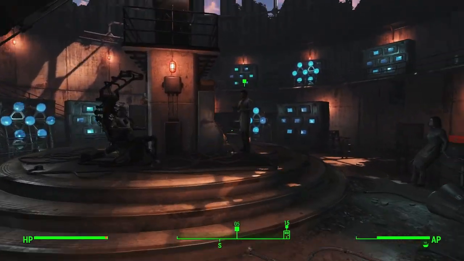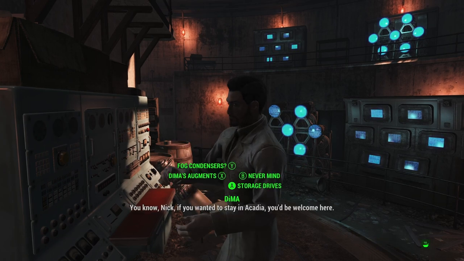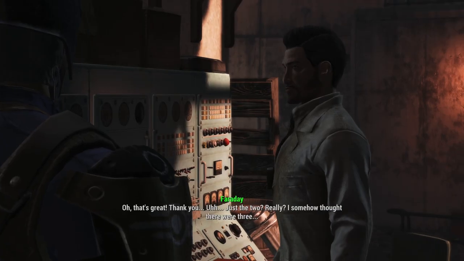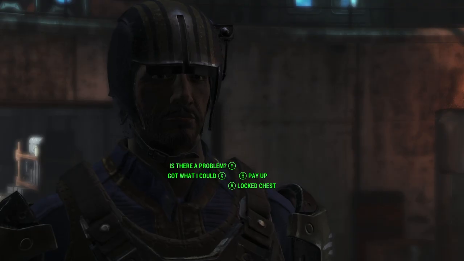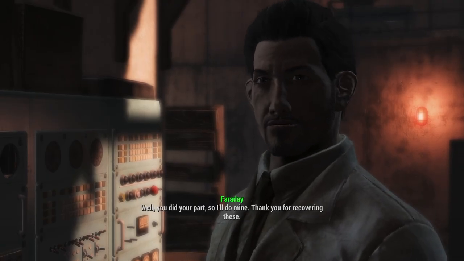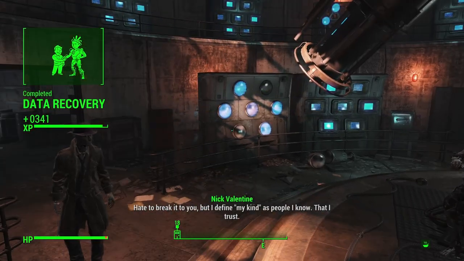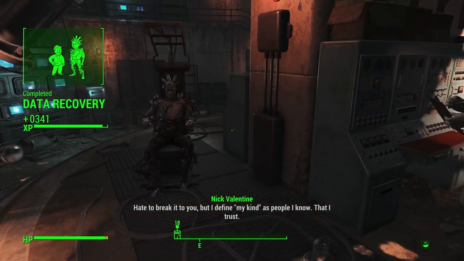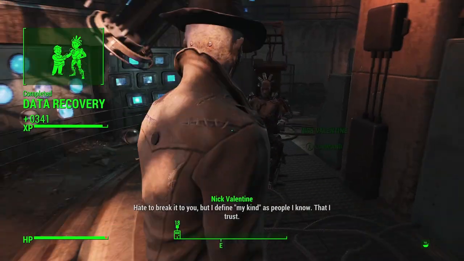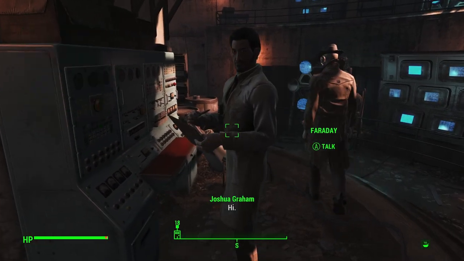Faraday. You know, Nick, if hey. You wanted yes? to stay in Acadia... I've got those storage drives you have. Oh, that's nice, great. But I've got my own pleasure. I did notice a locked city. Chest. Key? Humans. Chest? Well, you did your part. I hate to break it to you, but I define my kind as people I know that I trust. Hi. Yes?